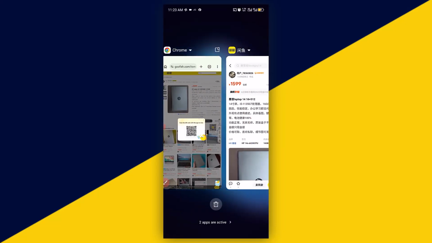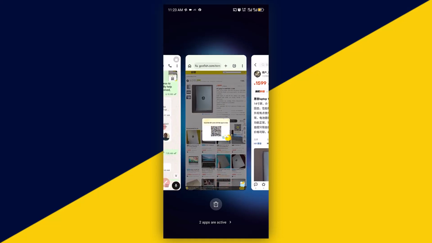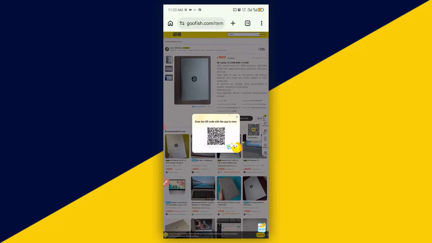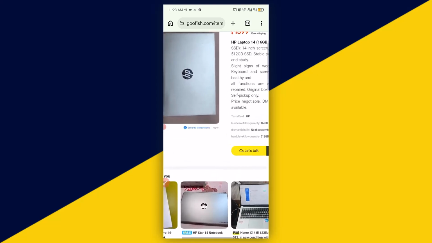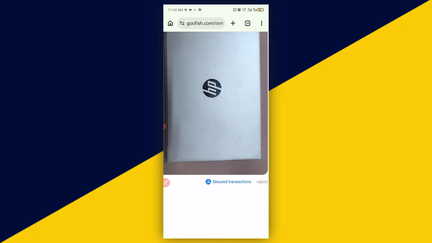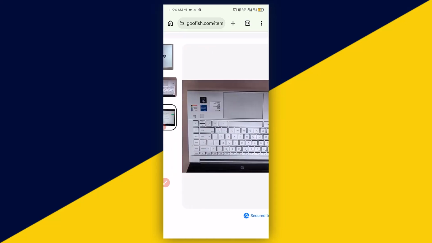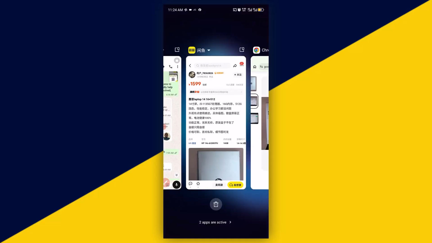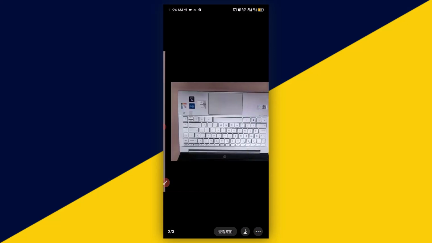You can see on the Chrome right here, and on the app right here. So let me go ahead and click on here, close the product QR code right here, and then close the registration pop-up right here. Let's zoom. So you can see the product detail. You can see the picture that was uploaded by this seller right here. Just like so, you can see. So if you go back to the app right here, you can scroll down right here and check on the product picture. Just click on here and you see everything still remains the same.